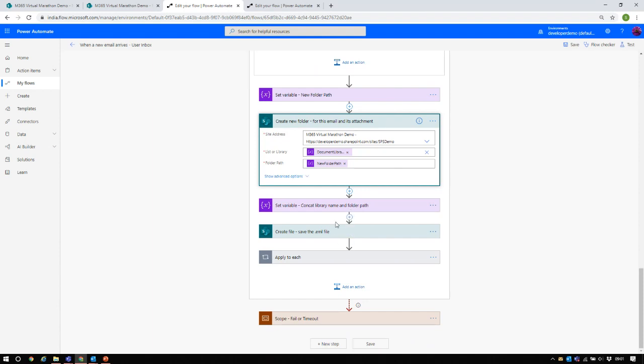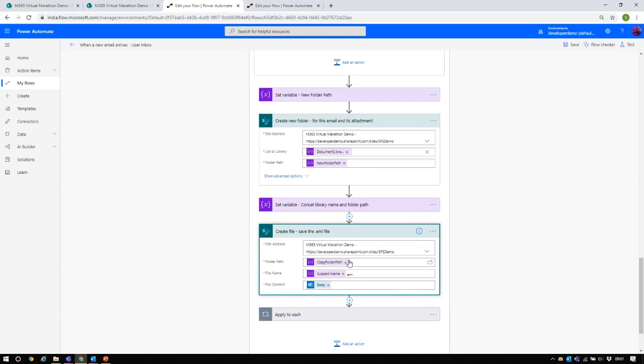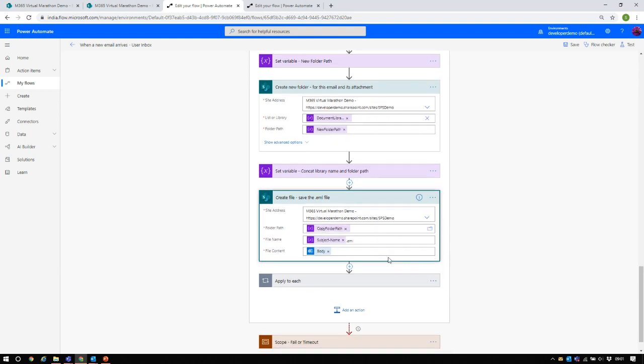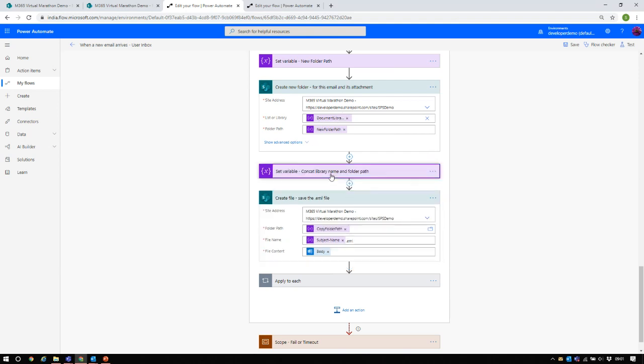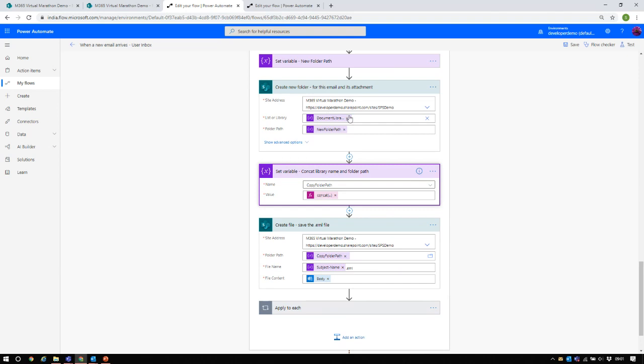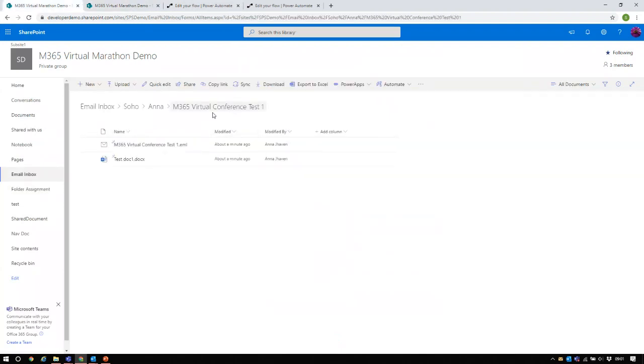Now we want to save the email file and the attachments. So I'm using a create file action of flow, where it takes the SharePoint site URL, then it takes the folder path, where the file needs to be created. So I'm concatenating the document library and the new folder path where we have created the new folder here.